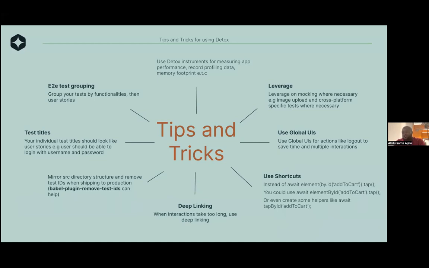For instance, Detox doesn't have control over the native image picker, but you can mock around the library that is implementing the image picker. That way it will just plug in that picture — just loading the picture, audio, PDF, or whatnot — and then you continue your normal flow. You can also use global UIs. This is a technique that helps ensure your tests run as fast as possible. Your global UI could be like your logout button being somewhere — if the environment is test, your logout button is somewhere so that anytime you want to quickly log out, you tap on it to do other things again.